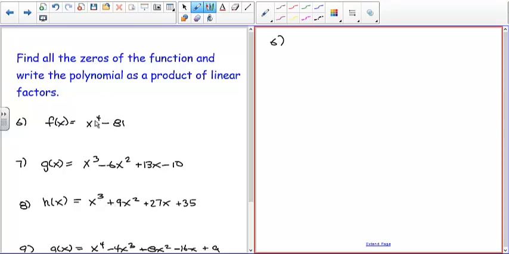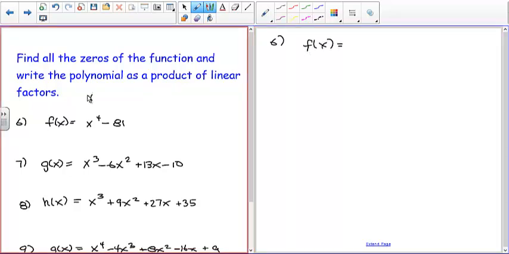Notice we did a problem kind of like this, but it had an x squared term in the middle. So the first thing you would do is think, okay, if I had x squared minus 81, I'd know that was going to be x plus 9, x minus 9. One has to be positive, one has to be negative, so there's no intermediate term here. And they have to be the same, so they balance out.